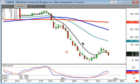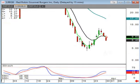Red Robin, you get ready to short this one. There's your bearish J-hook pattern. So, very simple. When you saw the bearish Harami, even though you weren't in the overbought area, where do you think the first target was going to be? Back to the T-line. Now, what did you need to see to stay in it? You needed to open positive and trade positive. The fact that it started trading lower told me I should close this out. That's not good. Now that it closed down here, if it opens lower, look for more selling. I guess it can't go too much further down.